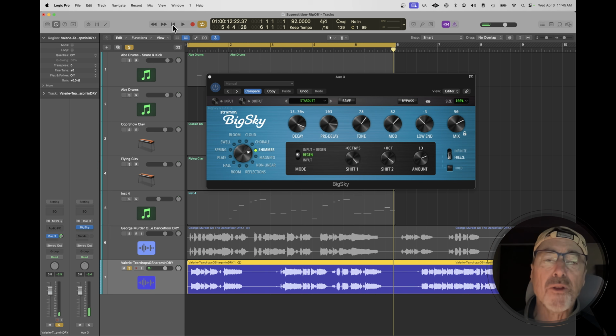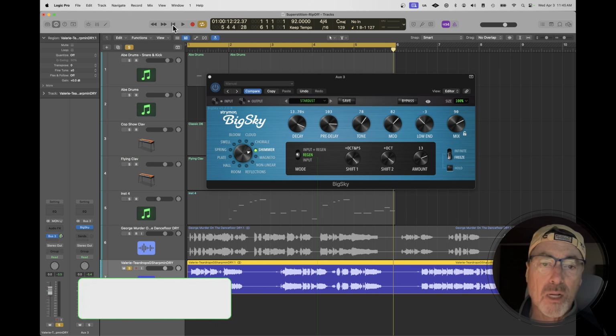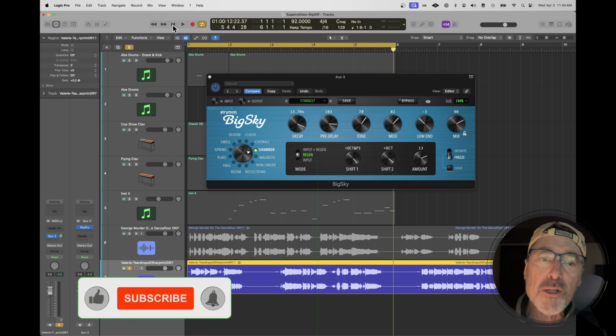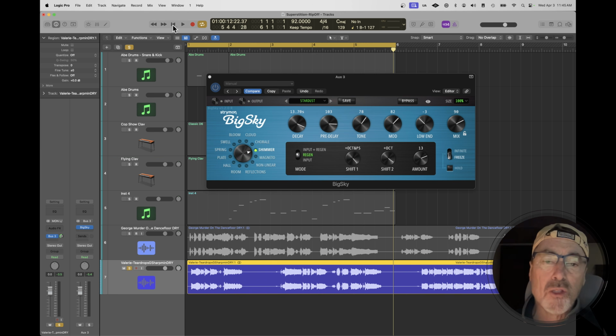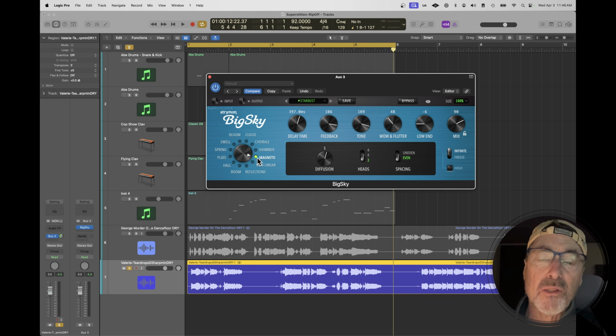So in the background, you're hearing a 2-octave higher regen of the reverb, which is really interesting. You still got your source. It's got some reverb attached to it, but you've got the regen coming through at a much higher octave, and it kind of builds it out. Now, on its own, I've accentuated it or exaggerated it for the demo, but when you build this into a song, it does add some really interesting extra sound that you wouldn't get from a normal reverb. What else here? You've got this magneto capability. The sound of a tape machine recording and playing back reverb with a number of heads.